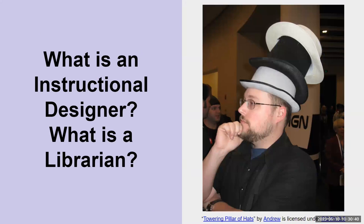So what is an instructional designer and a librarian? This may sound like an easy question, but some may be surprised by how many people would not know the answer. Both roles have evolved considerably over the last few years, and the evolution was specific to location and organizational needs. Librarian and instructional design work varies by organization, and we were lucky to be at a university where they shared space and allowed for a very collaborative relationship.